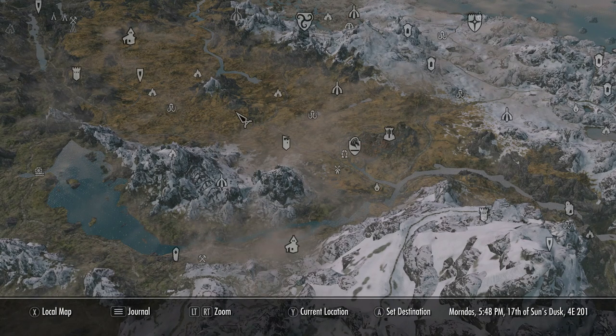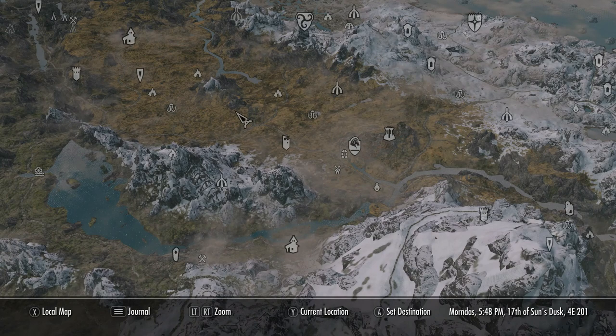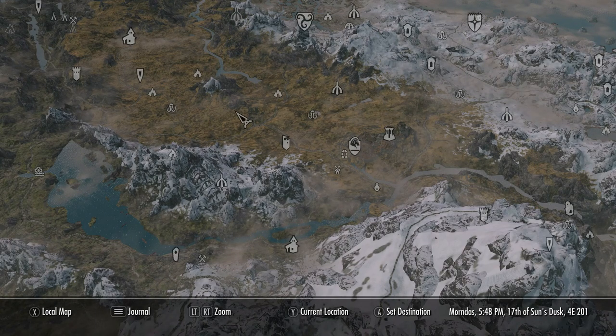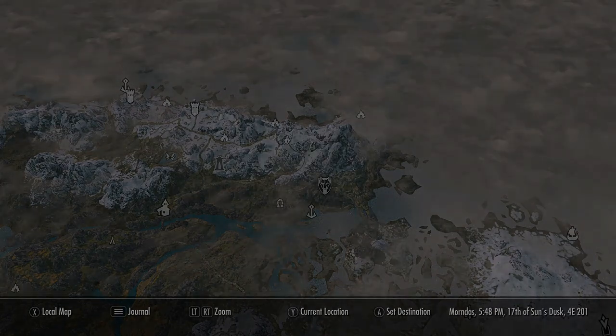Shadow Green Cavern might be a good place to go to. Let's see, where's that at? Let's see here. It's actually to the west of Ravenscar Hollow. So let's go there. We're exploring all sorts of places today.